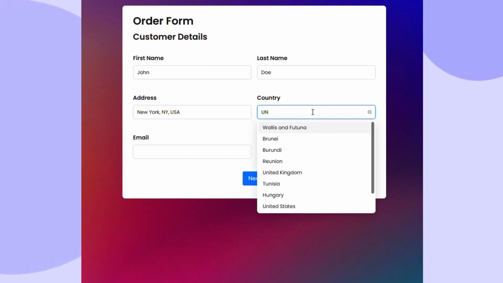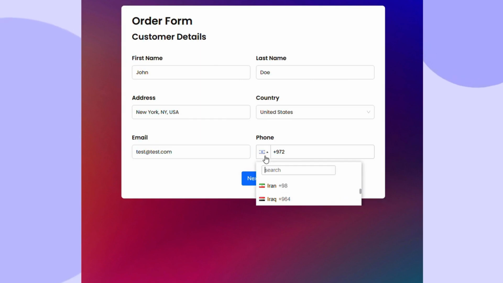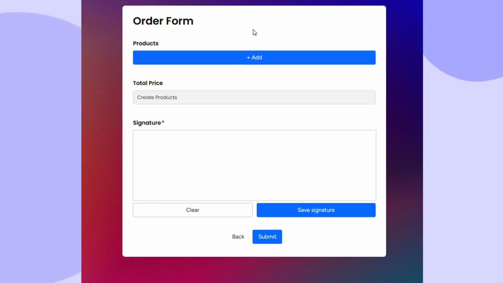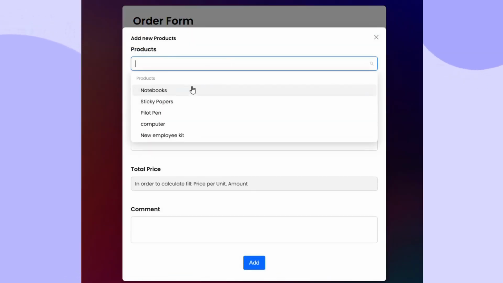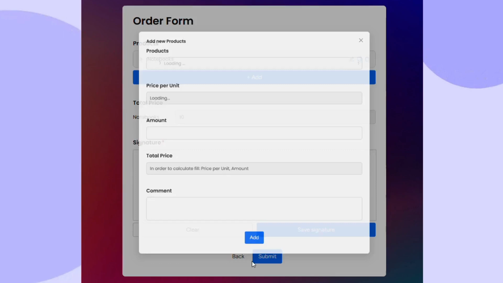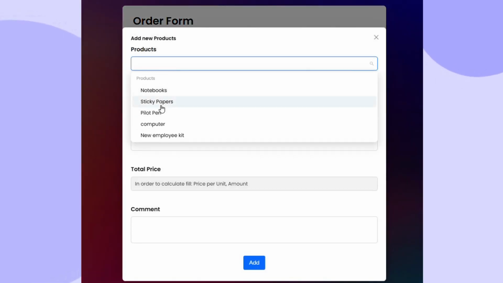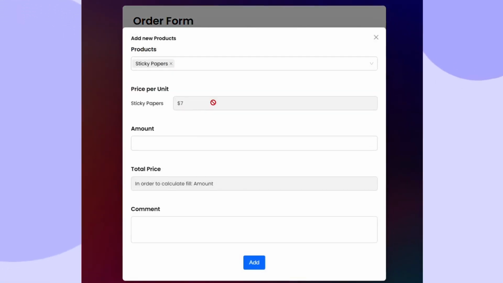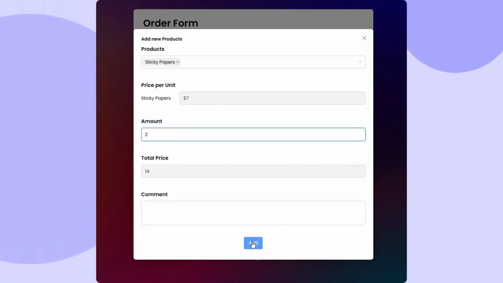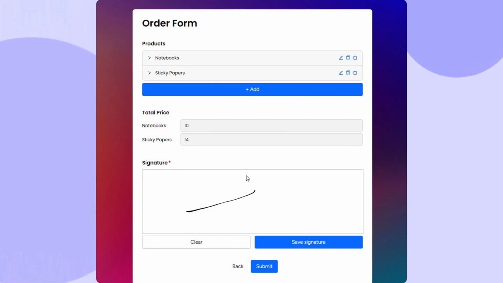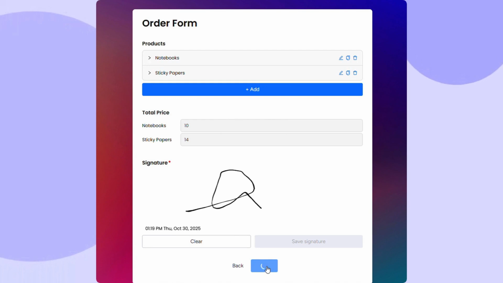Customers can fill in the order details like their name, address, email address, and phone number, and then add multiple products as subitems, all from a single form. In this form, each submission represents a customer order. That's our item. And under each order, we have subitems, the individual products being purchased.